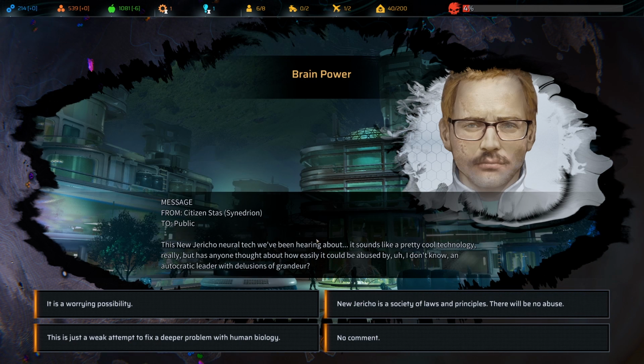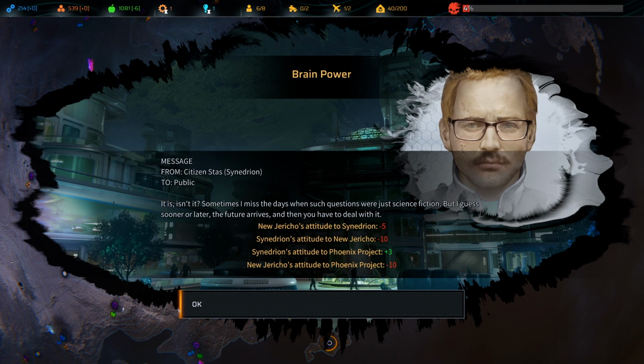Undefendable. This New Jericho neural tech we've been hearing about. It sounds like a pretty cool technology, really, but has anyone thought about how easily it could be abused by, I don't know, an autocratic leader with delusions of grandeur? Well, I'll agree with him this time. It's a worrying possibility there, Julio Mendoza. It is, isn't it? Sometimes I miss the days when such questions were just science fiction. But I guess sooner or later the future arrives, and then you have to deal with it.